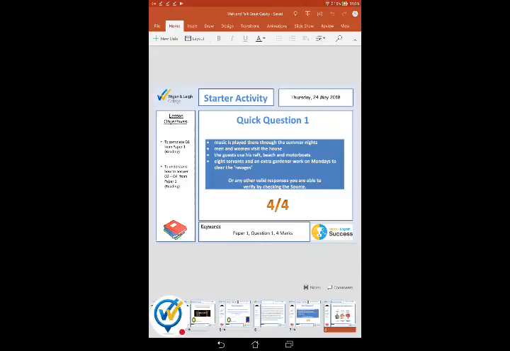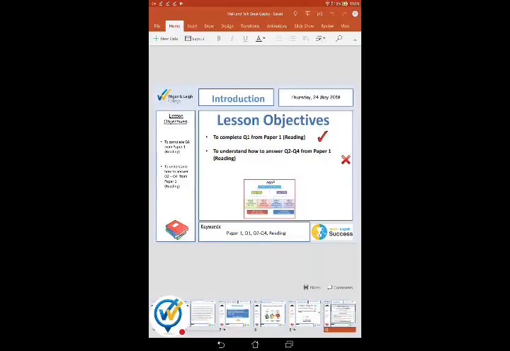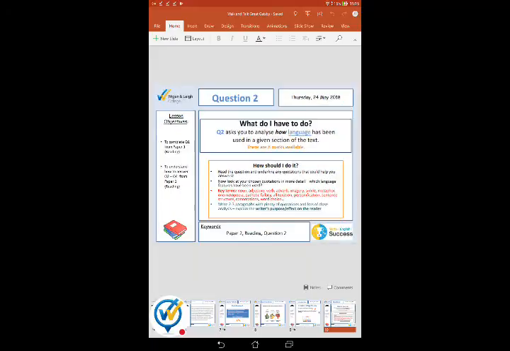So we're going to go right through the paper. You know about question 2, and we're not going to answer these tonight. But you know about question 2. Remember that it's just how language has been used in a given section of the text. Okay, and it's going to give you the text, and this is about your point, evidence, explain, and that zooming in. You have to show these examiners in your test that you can point to words that have been used, or phrases or sentences that have been used effectively.